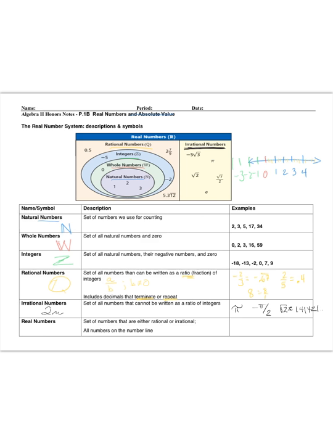So if we look at these rational numbers that contain integers and whole numbers and natural numbers, and we combine those with the set of irrational numbers, we're going to get the real number line, the set of all real numbers. So the set of all real numbers are either rational or irrational numbers. They're all the numbers on the number line. So the entire number line, the real number line. And the set of real numbers is represented by the letter R with that special bar.